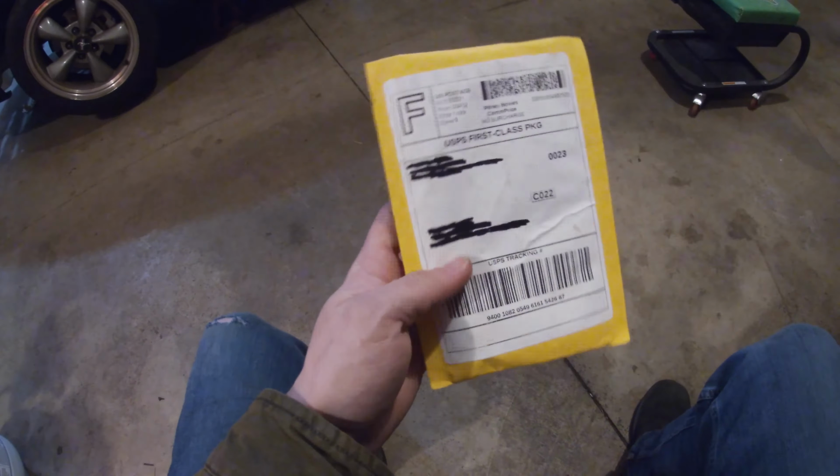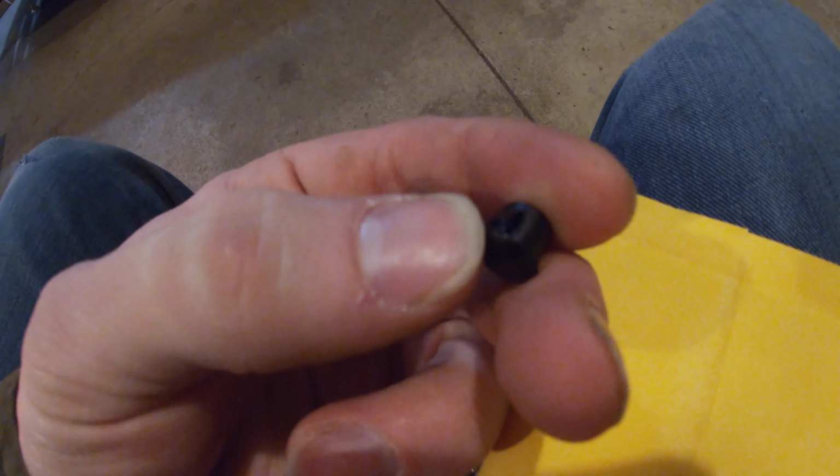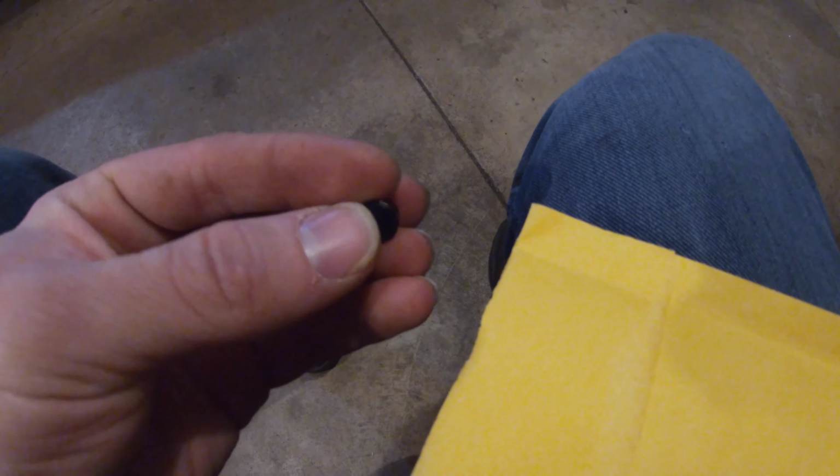And like I said, it's just four little end caps that, hold on, I'm trying not to lose them when I dump it out here. I mean, this just shows you how small they are. Obviously got black, but they're tiny, compared to my thumbnail, they're pretty small. And there's four of them in there. Two of them are bigger than the other two.